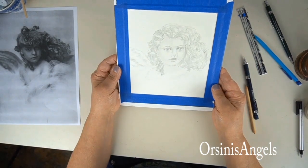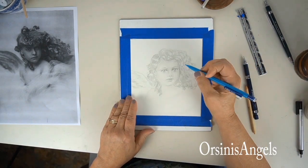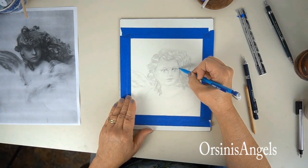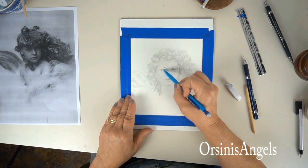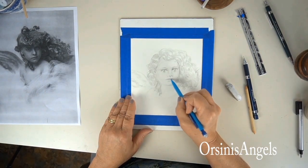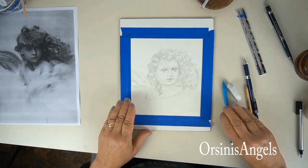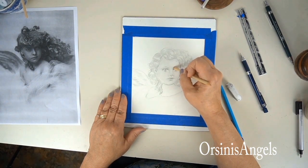And to me, it doesn't look quite finished, so I think I need to add a little bit more and go in with a larger pencil, just to add a little bit more depth. And then go in with my shading stick.